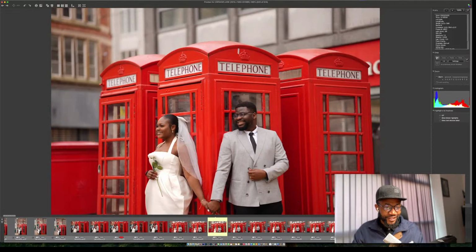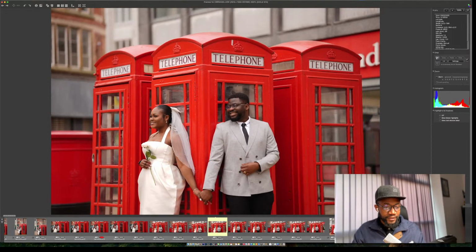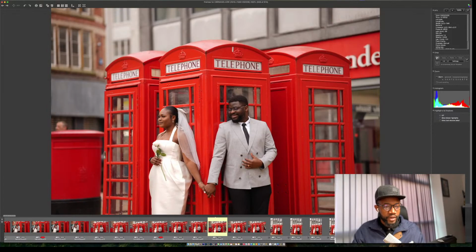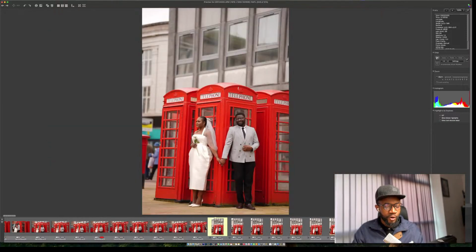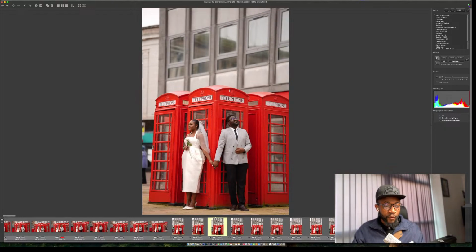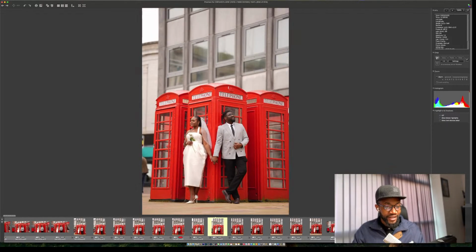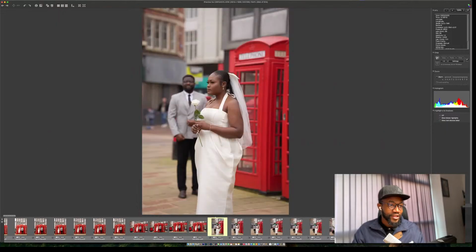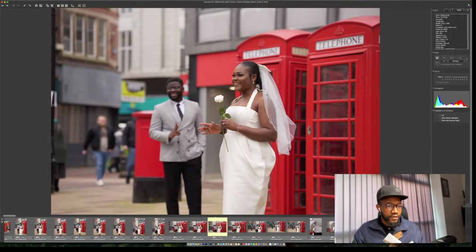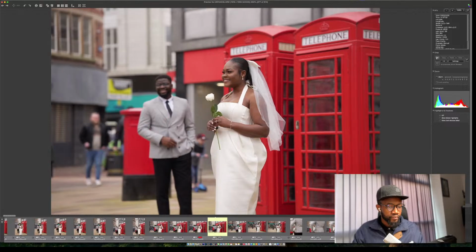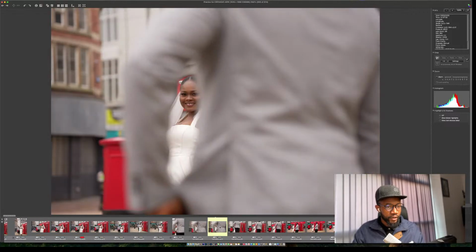I love this picture. And I saw something like this on Instagram, but it wasn't a picture. They were praying, so the bride does not want to see the groom, or the groom doesn't want to see the bride yet. So they did this thing where they held their hands at the corner of a building and they were praying. It was so romantic, so I thought to try it. And now with a telephone booth, which makes a lot of sense. Then I love this groom in the background kind of effect.